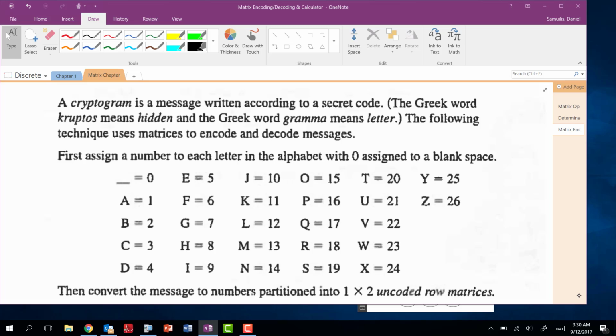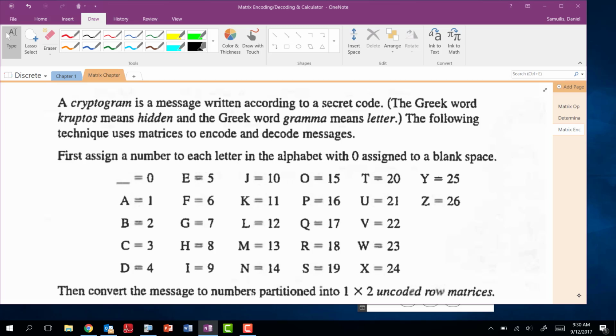Now, do worry about this. It depends. For this particular Algebra 2 book, a space is 0. I've seen other ones use a space as 27 because it's after 26, which would have to be Z. There's 26 letters. And why you would need a space is to separate words. You'd want... my name is Dan. All right, well, I need spaces between all those letters.